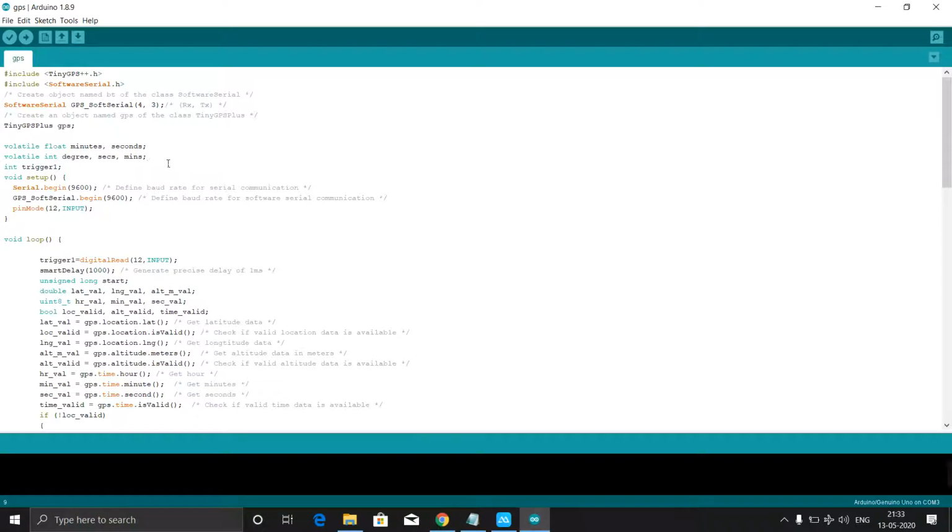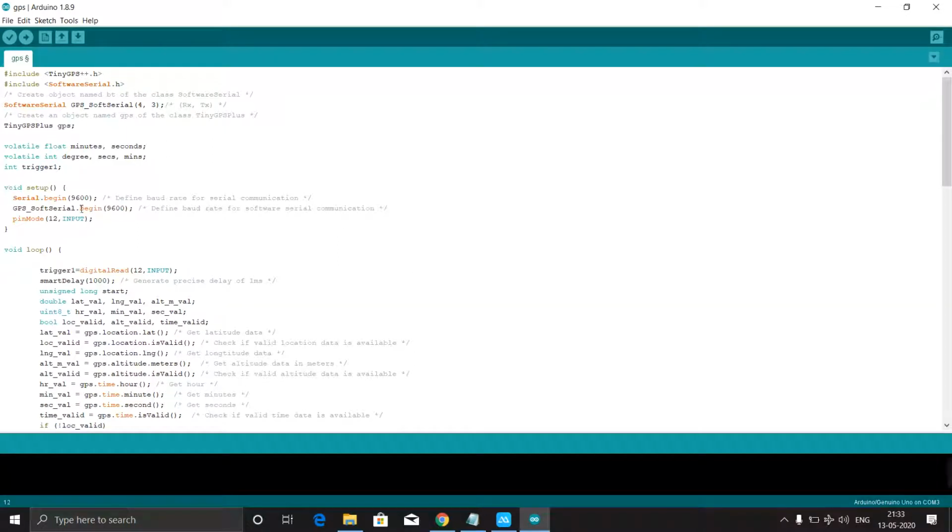In the setup we write Serial.begin, just to visualize this, and GPS software serial begin, which defines the baud rate for the software serial communication. These devices have some baud rate for transmitting the data. This GPS has the baud rate of 9600, same as the serial monitor.